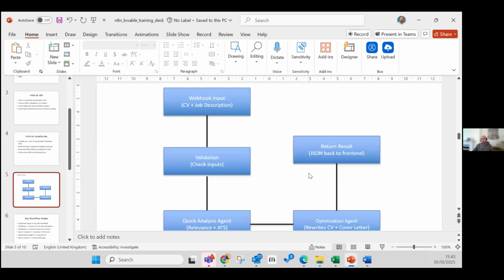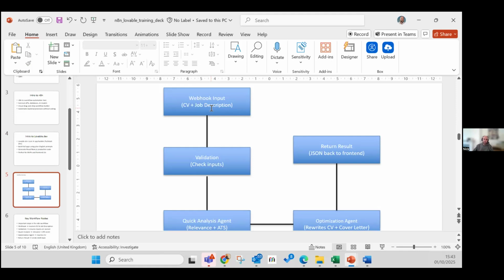So that's a bit of what we're going to look into now. We're going to have a webhook input where in the front end, you're going to copy paste the CV and copy paste the job description.